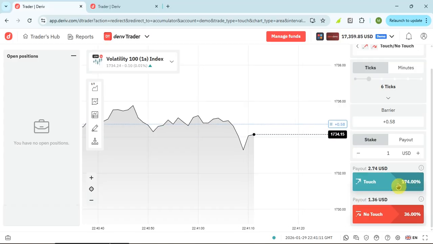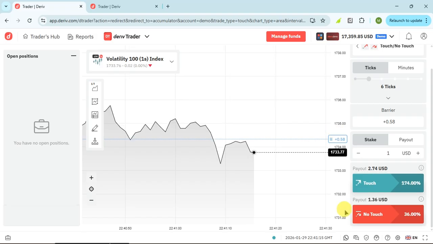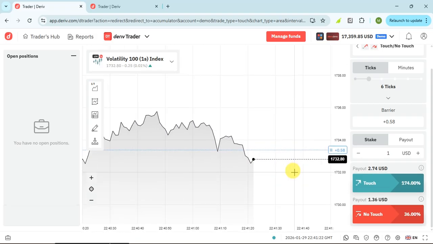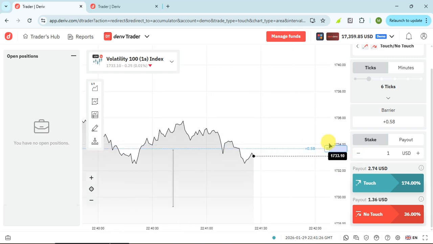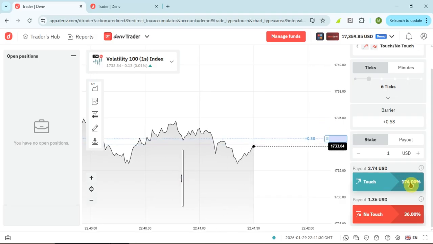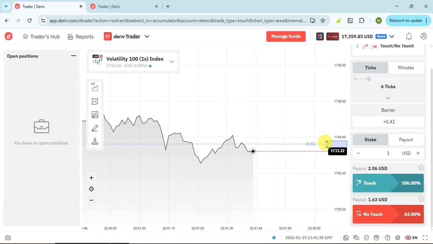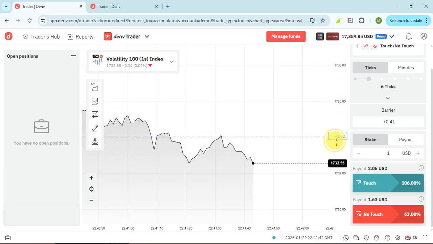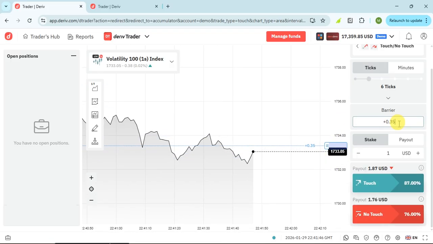And you can see the profit amount here is the one that is the highest because the probabilities of being touched are just low. So here you also need to analyze and then you can move the barrier if you need to. The more you move it above, the more the touch will have the most profit. So to move this barrier above, left click and then hold it. You can move it up or down near the price, or you can just come here and then edit.